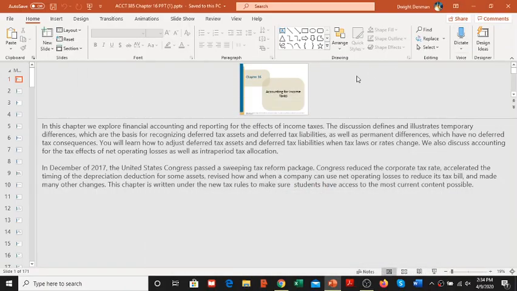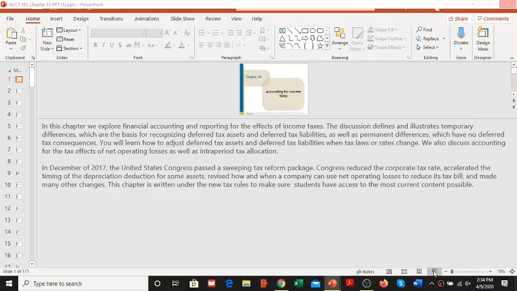All right, so next we're going to talk about Chapter 16, Accounting for Income Taxes. Now, that's a little misleading.